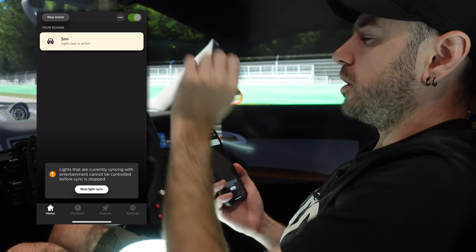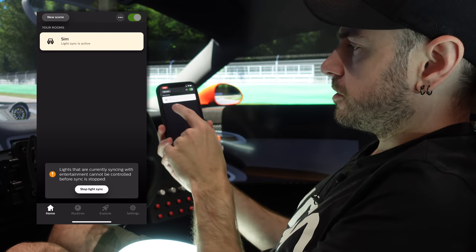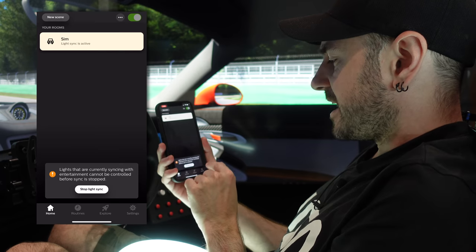So we're up here on the back straight at Monza now with a whole bunch of trees and shadows across the track. This is going to be a really good example. And what we need to do is on the phone app, we're going to go across to settings.